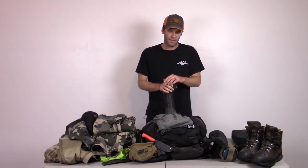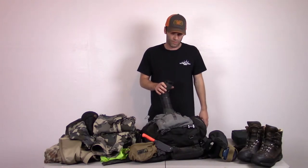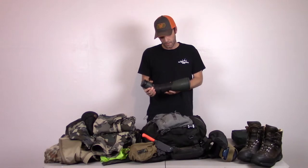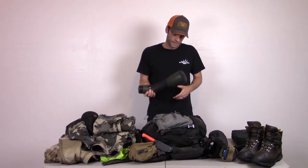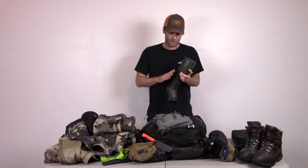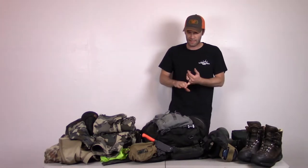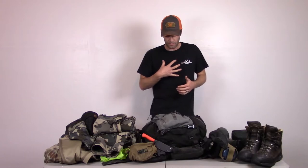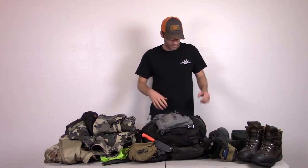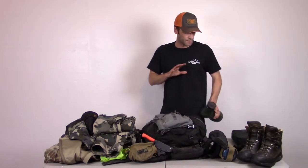I use an Outdoorsman pan head — absurdly expensive but they work well, seem durable, and I've had the same one for about 25 to 30 hunts with no issues. I carry an 85mm ATX Swarovski spotting scope — stupidly expensive but a lifetime investment. I have quick-release Outdoorsman attachments on it. For all goat hunts I generally carry a chest binocular in an Alaska Guide Creations harness — a pair of 8x42s — plus just the spotter.